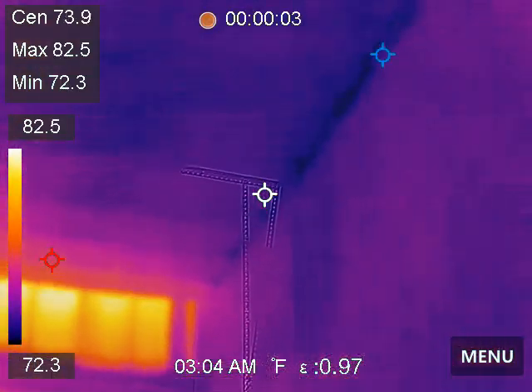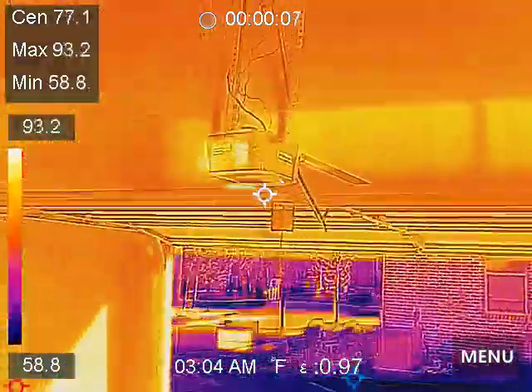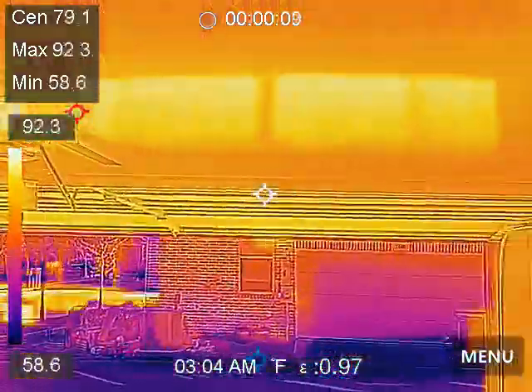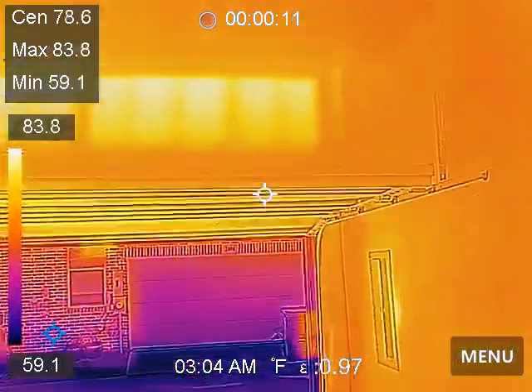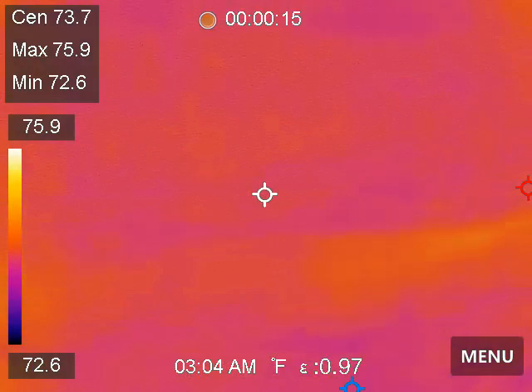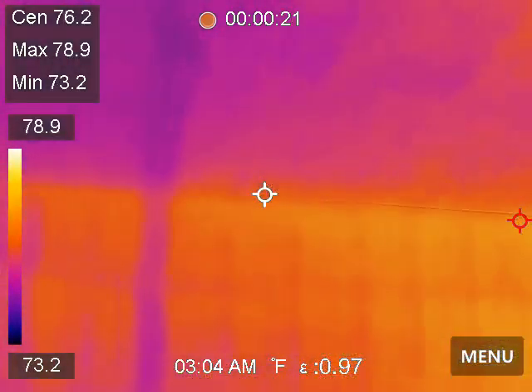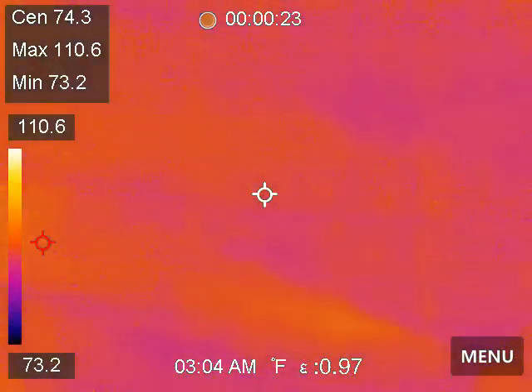We are in the garage looking at the garage ceiling. This is insulation on the header right there. This is not living space, so that's why it looks so hot over the garage overhead door. We were upstairs running some water, so I'm looking for any signs of leakage — and I'm not finding any.